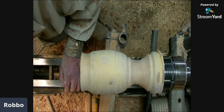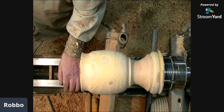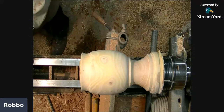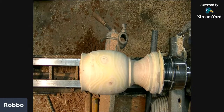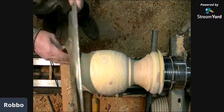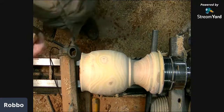Drill is stuck in the chuck, Robbo. Right. Okay. You should be able to undo it with a chuck key. I'll just remove the tailstock so I've got room. Tool rest in. I might change tool rest actually.